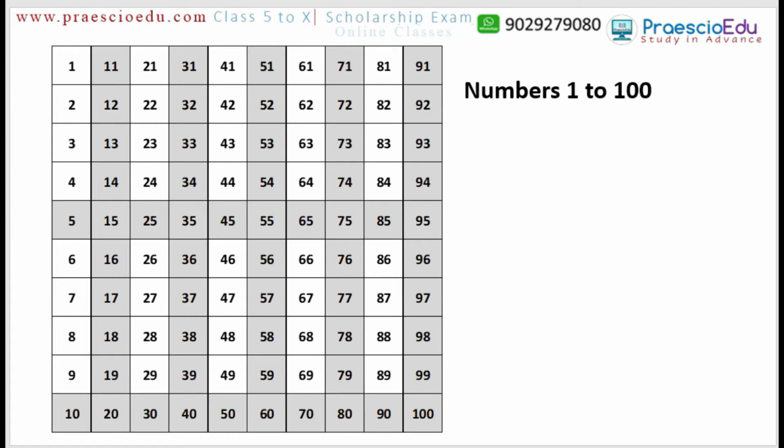Even the numbers beyond thousands, 10,000, even lakhs, you know also. But now we are just concentrating on the numbers from 1 to 100. Here there are single digit numbers, two digit numbers, and a three digit number also. How many three digit numbers? Only one. Like this, these are the questions. Which is the highest two digit number? Then we can say 99 is the highest two digit number. Which is the lowest two digit number? This is the lowest, or we can say the smallest, two digit number. Which is the highest single digit number? Then we can say 9.